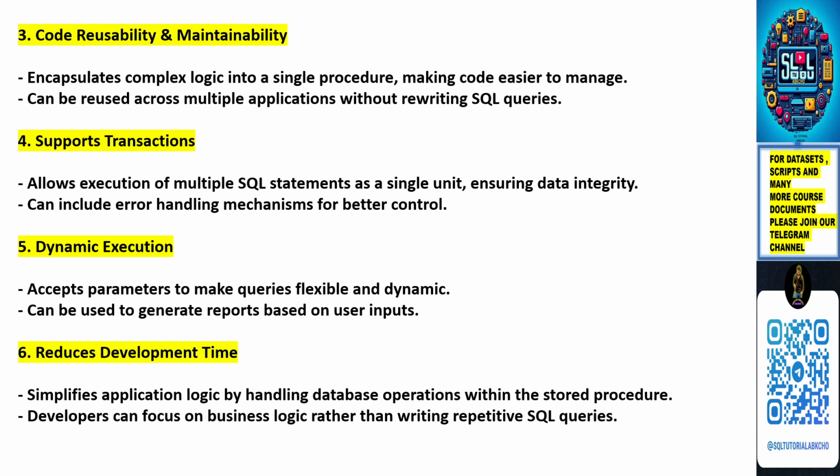Okay. Now the fourth point is supports transaction. So stored procedures allow execution of multiple SQL statements as a single unit, ensuring data integrity. And second point is can include error handling mechanism for better control. Okay. Now the fifth point is dynamic execution. So accepts parameter to make queries flexible and dynamic. And point two is can be used to generate reports based on user inputs. Okay. Now the last point, sixth point, reduces development time. Okay. So simplifies application logic by handling database operations within the stored procedure. And number two is developers can focus on business logic rather than writing repetitive SQL queries.